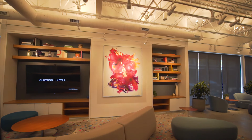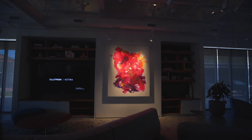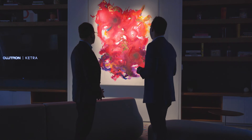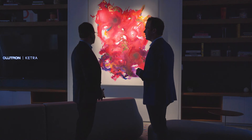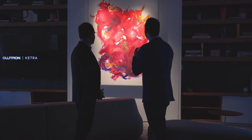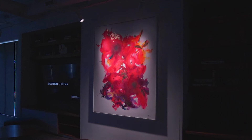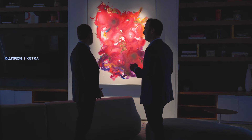Let's take this painting that we have here — absolutely beautiful and stunning. This would be considered the best high-quality white light that you could purchase. However, while this looks amazing the way it is, I can make it look even better. When I go into vibrancy, you're going to see that the pinks and reds are all of a sudden going to jump out to you. Normal white light — and now vibrancy. Going back to that normal white light, it just looks drab now. And it goes right back into vibrancy.